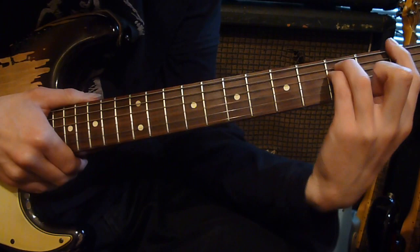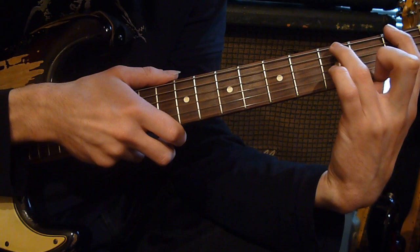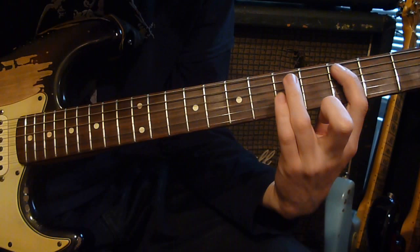So F5, it's just a basic power chord. First finger, first fret on the low E. Ring finger is now on the third fret on the A. Little finger is on the third fret on the D. So that's your first chord. C5, first finger, third fret A. Ring finger, fifth fret D, little finger, fifth fret G.